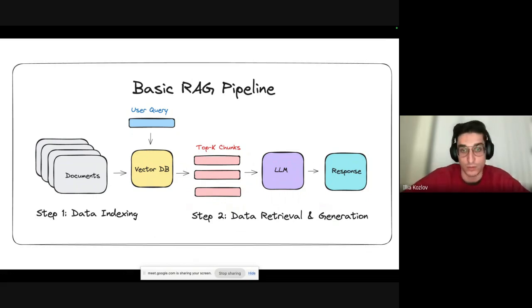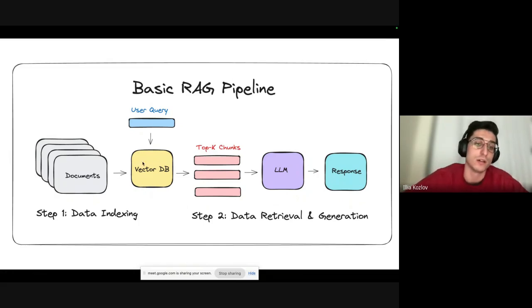Now, a better way to do this is to have a chat interface where you can just ask a question about your contract and have the system give you an answer about exactly what you were looking for. So this is the purpose of RAG. As you can see, you start with some kind of knowledge base. It doesn't have to be one document. It could be a collection of documents, a folder, or just basically any kind of data source.